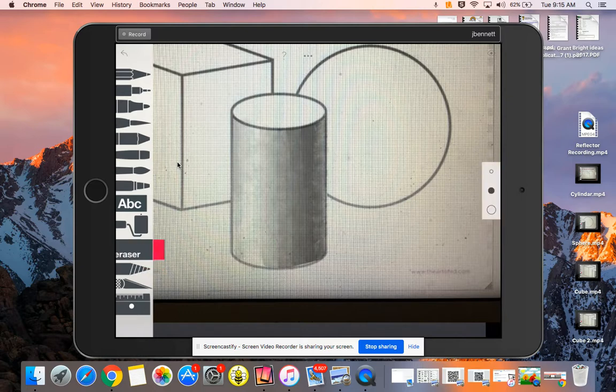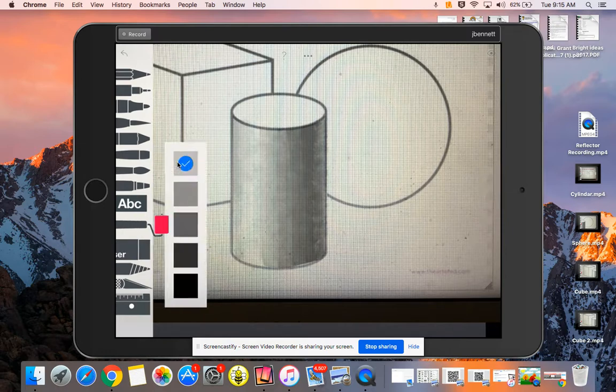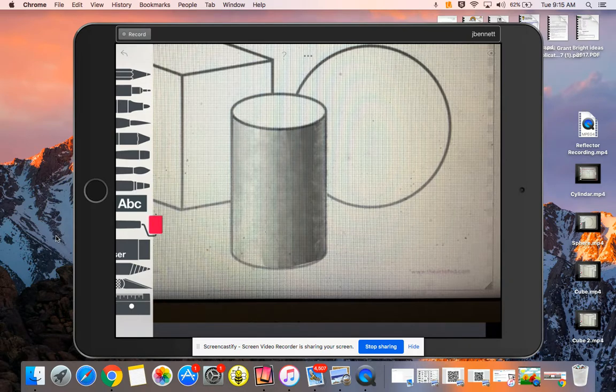You want to have a nice clean bottom for our shadow later, and make sure there's nothing on the top because it's going to be bright white. Now for our shadow, we can actually use this medium amount of color. So I'm going to go ahead and click on that. I'm going to trace the bottom of our cylinder. Our shadow is going to come out way out here to the side because this is the opposite direction from our light source. We have a pretty nice looking shadow.